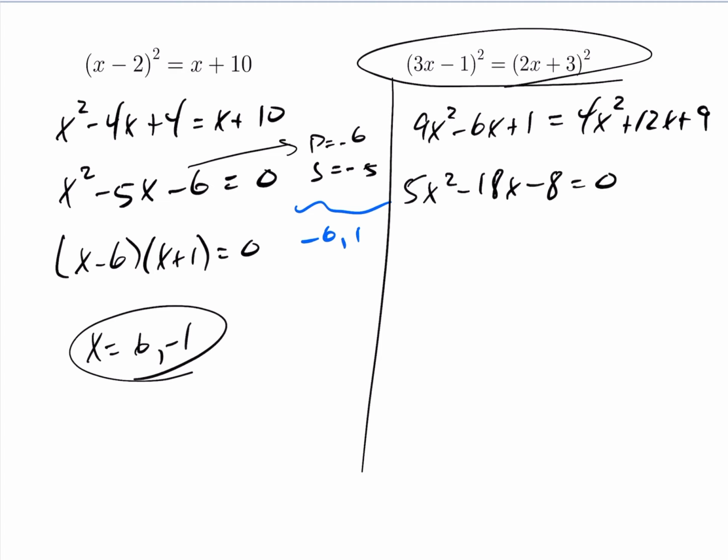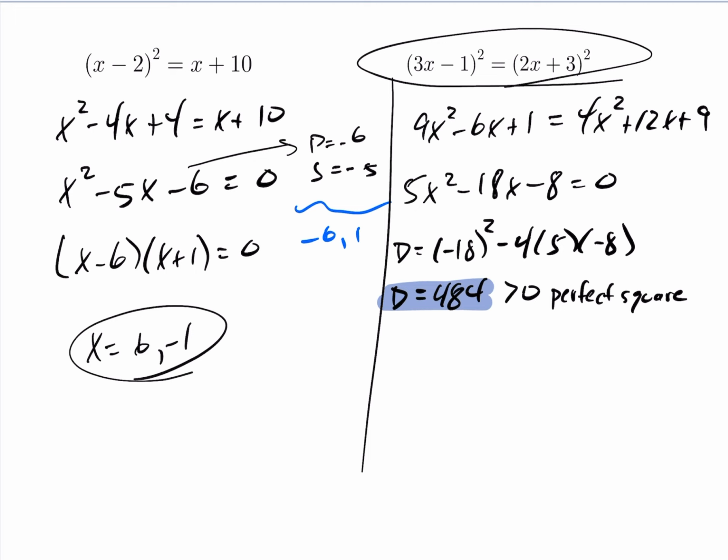Again, when you're looking to solve these equations, you want to take a look at, is there anything I can factor out of this, divide across by 5 or 3 or something along those lines? And this doesn't have a common factor here, so we can't do that. Let's use the discriminant and see what value we get here. If I calculate my discriminant, b squared minus 4ac, I end up getting the discriminant is 484.